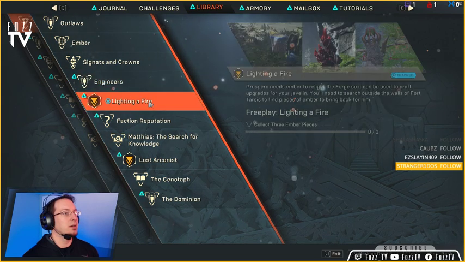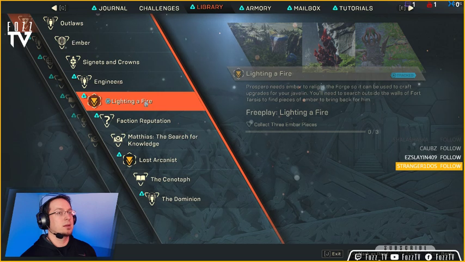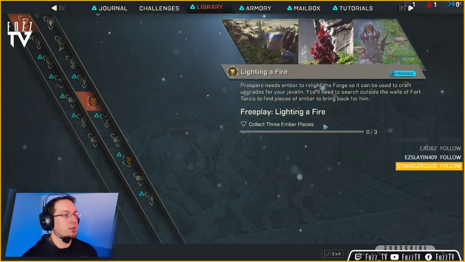Engineers. Okay, so this is only available during free play, it looks like, maybe? So find 3 pieces of Ember.